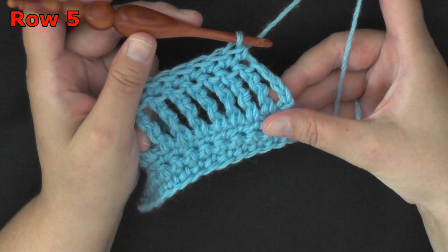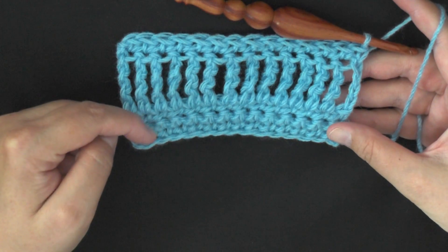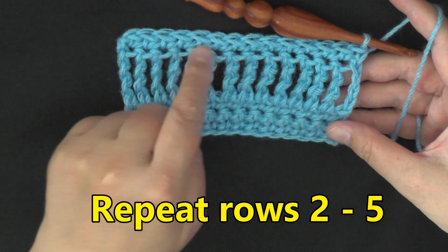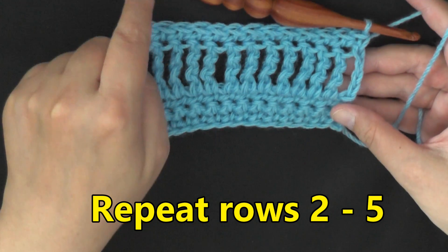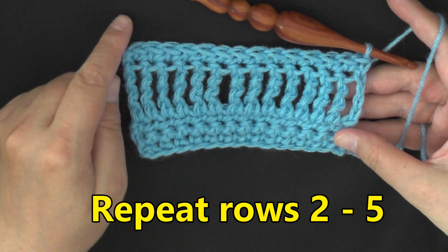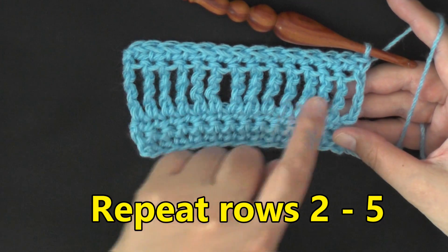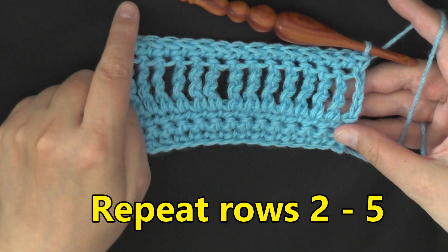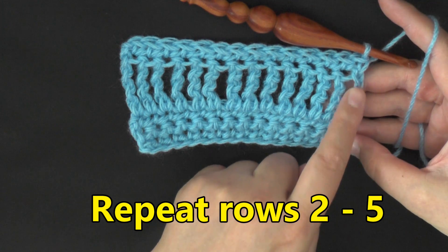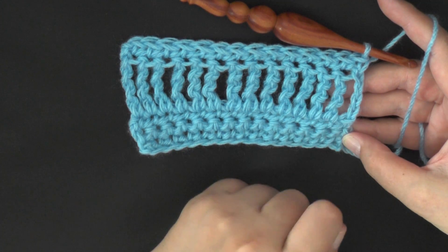At the end of the row, you have your chain 4 — you'll work a single crochet in the top of that chain 4. Now again, you're going to have 3 rows of single crochet between each of your rows of quadruple crochet. So you have 1 row of single crochets, then repeat starting from row 2 where we did 2 more rows of single crochet, and that will give you 3 rows of single crochet. Then you'll start your chain of 4 and begin your quadruple crochets. So it'll be a row of quadruple crochets, then 3 rows of single crochets. Every quadruple row, you'll chain 4 and that will count as your first quadruple, and you'll work your very first quadruple in the second chain from the hook.